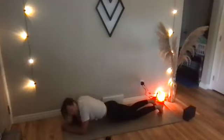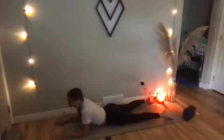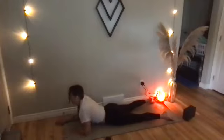Come all the way back down through center, lower to your knees, and then lower all the way to your belly for Sphinx pose. Okay, pause in your Sphinx for a moment, though you can be up as high as you'd like. Just making sure you're not cranking into the back of the head or neck. Juicy stretch through the front line of the body. And then slowly lower all the way down.